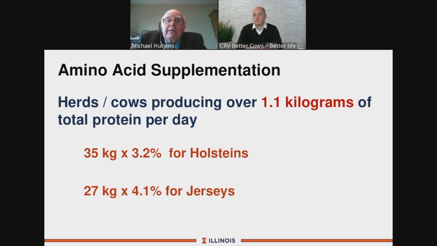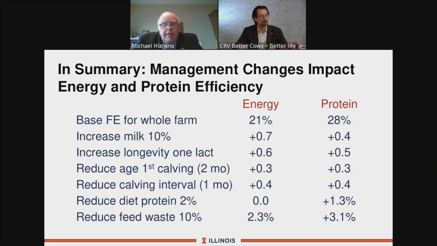You're going to see many more coming on the marketplace with the new NRC that came out here in the U.S. And so for Holsteins in Illinois, that'd be those cows over 35 kilograms a day with a 3.2 true protein level, and Jerseys, that would be those that are sitting at 25 kilograms of milk at the respective protein levels as well. I know some of the Danish countries will be much higher in components, and some of the other European countries. So certainly you can manipulate this however you wish to do out there on the farm. So this is a neat slide that Dr. Mike Vandehaar put together, and this is your take-home message.